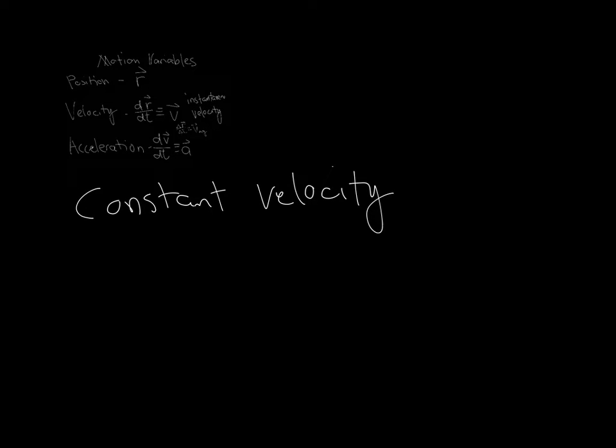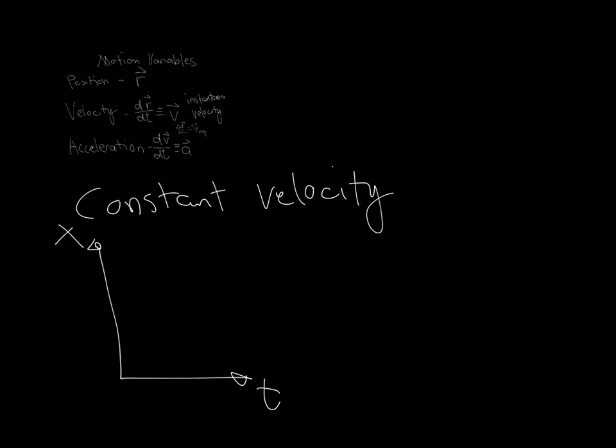Okay, so what does constant velocity mean? That means your velocity should be the same all the time. And if velocity is the rate of change of position, meaning your constant velocity would have a constant rate of change of position with respect to time, you end up with a position versus time graph. And in this case, I'm going to use x just to simplify it in terms of keeping it one-dimensional movement. It's kind of weird to try and graph versus a vector, because a vector can have multiple directions at once. But let's just look at x. Let's say you're just going along the x-axis, in this case a positive x-axis.